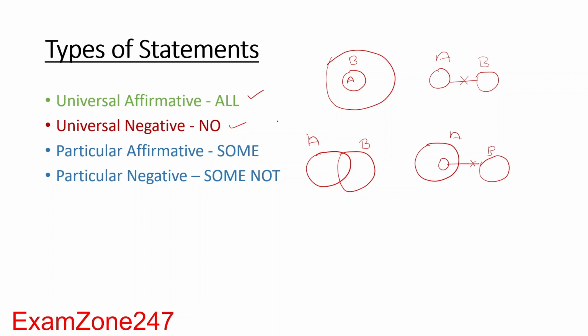So these are the 4 typical statements which are asked in exam, and this is the Venn diagram which you should draw when the statements are given, right? I hope this much is clear. This is the basics. Now I will go into a little depth in the next slide. Okay, so you will be able to grasp the topic at a deeper level.